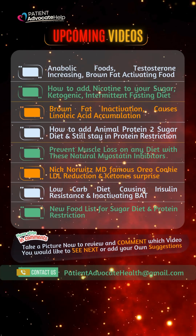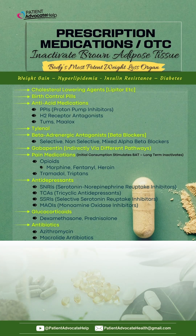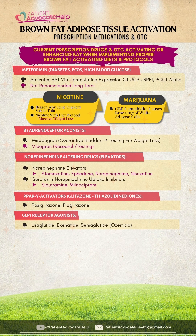We are going to modify Dr. Boz's famous sardine diet, which is a BAT activating diet and the reason it works so well. We're going to go over the prescription medications that inactivate BAT, which includes cholesterol-lowering medication. In another video, we're going to go over the medications that actually stimulate brown adipose tissue.